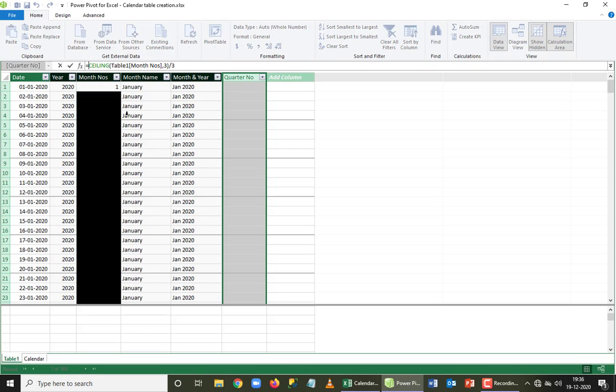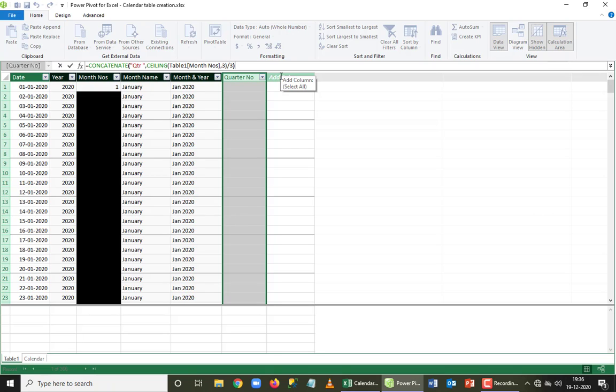Now I want to add the word quarter in front of it, so I'm going to use concatenate. Again, whatever function I use in Excel, I'm using the same logic here. I'm going to say double quotes, quarter, then give a space, double quotes, then give a comma. In this concatenate, we cannot add more than 2 text components. In normal concatenation, I can add 255 different components. Inside a DAX function, I may be able to add only 2. If you have more than 2 components to be added in a concatenate inside a DAX function, you have to add more concatenate functions as nested concatenate functions here.